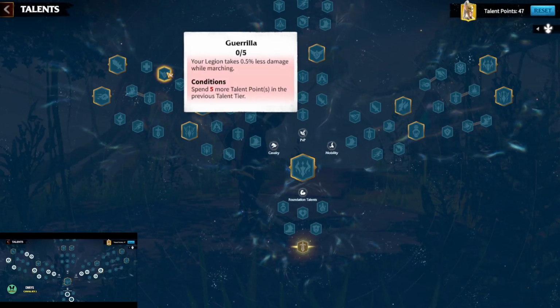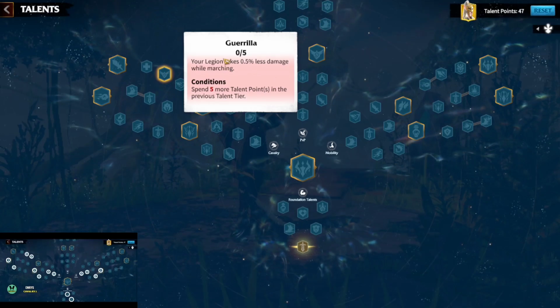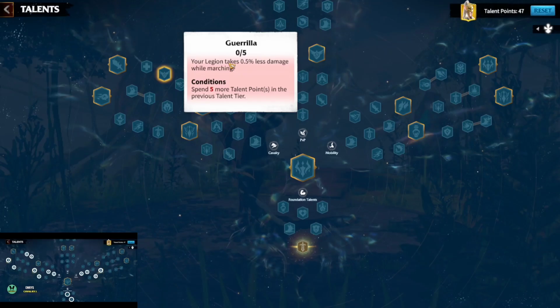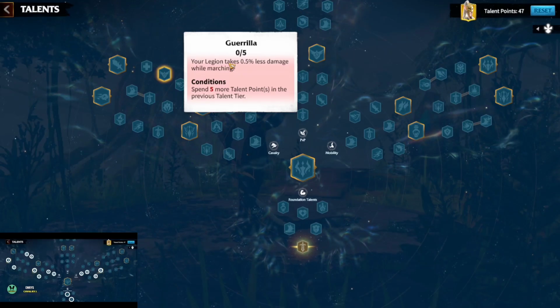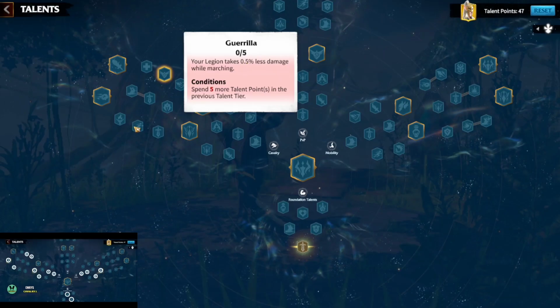On to the next node, we have the guerrilla. Your legion takes 0.5% less damage while marching. This is gonna be great when you fight those long range units. You can reduce the damage by up to 2.5% when you take it to level 5.